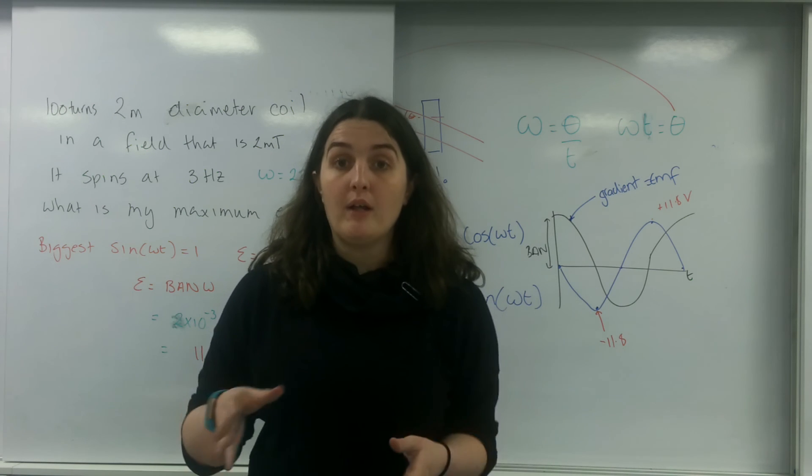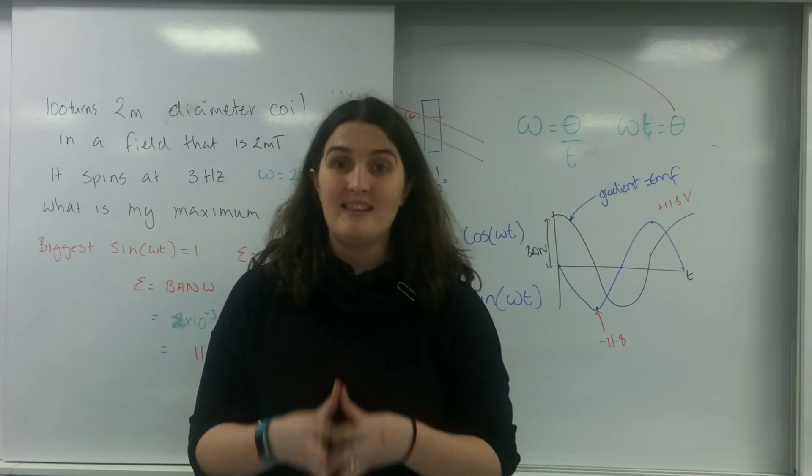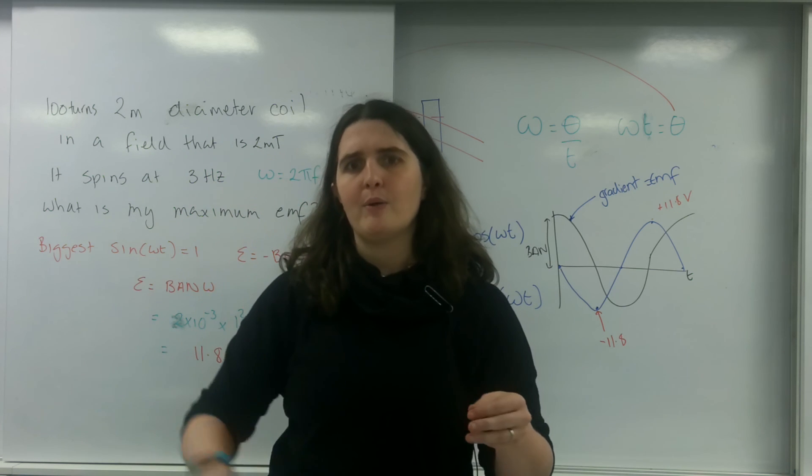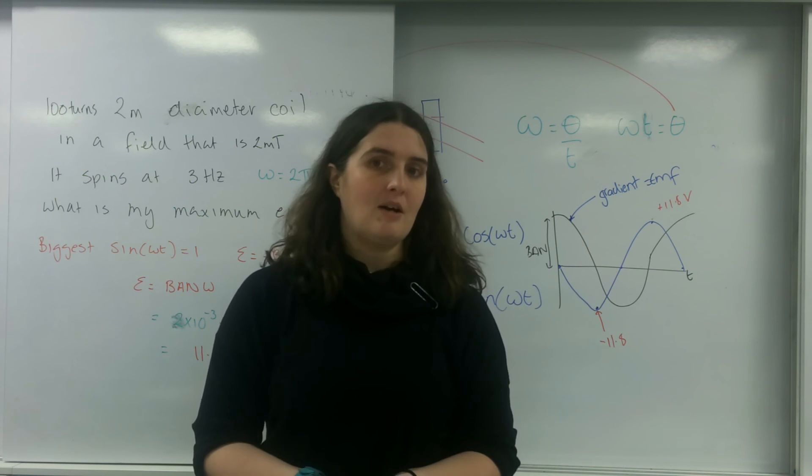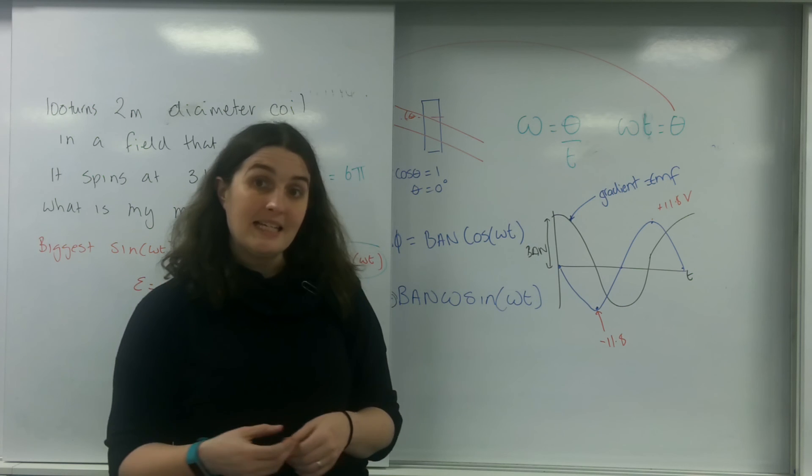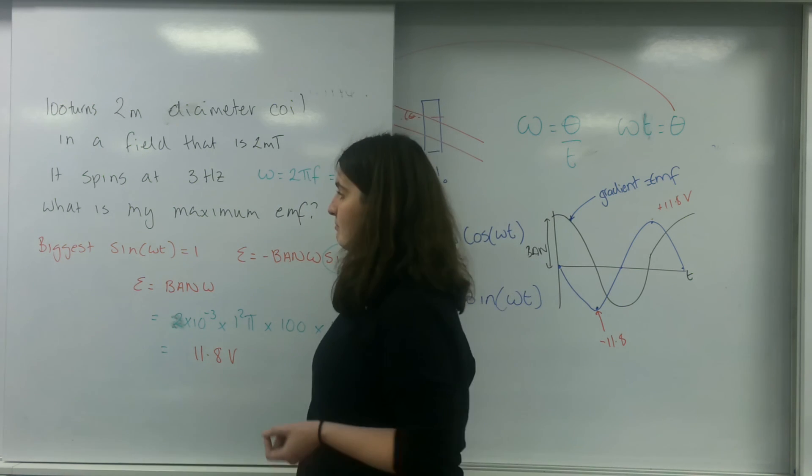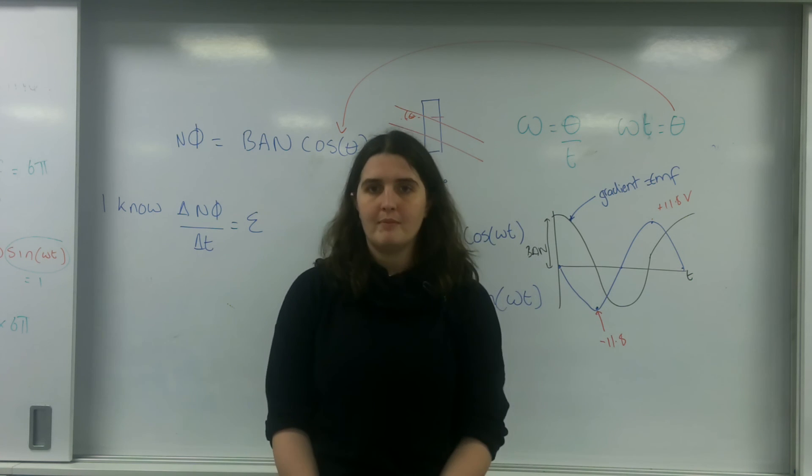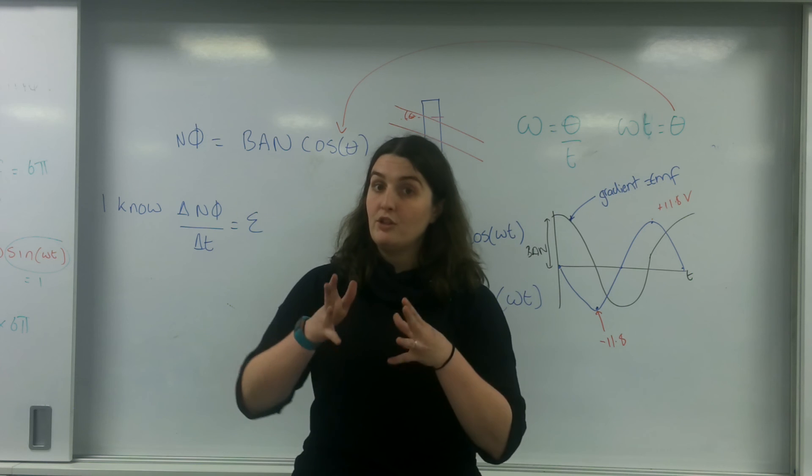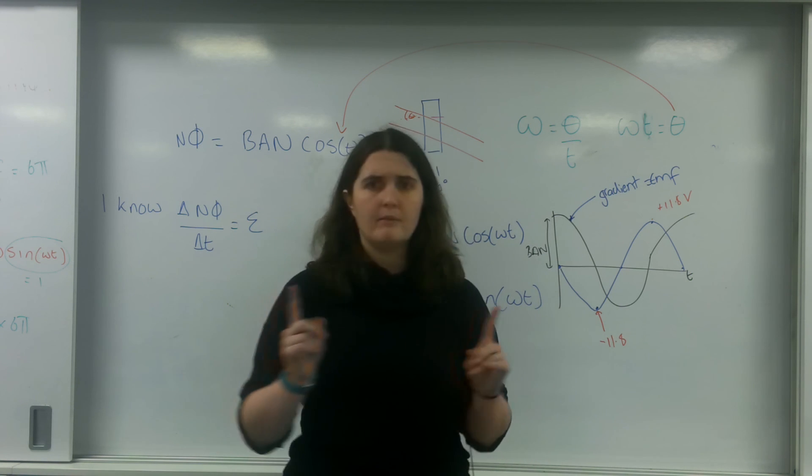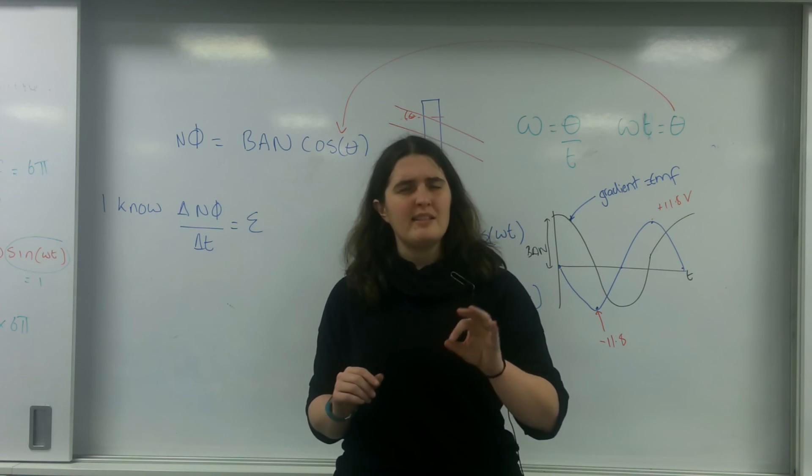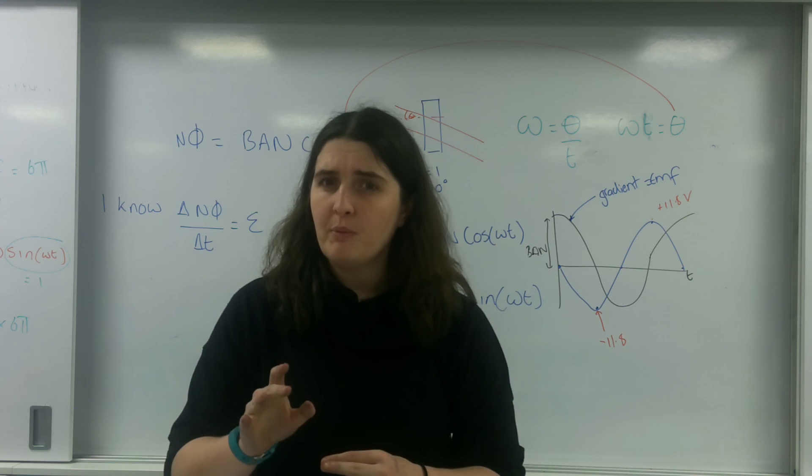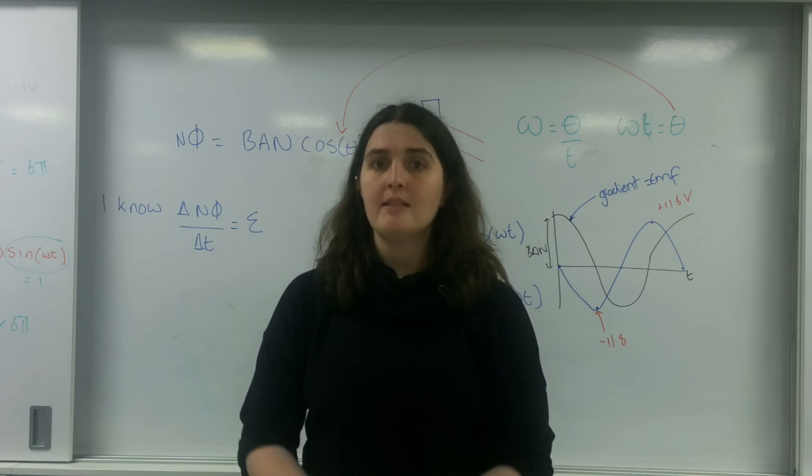So what I've done there is I've taken the coil for BAN cos theta and looked at flux linkage at an angle. And now I have an object rotating through lots of angles, I'm relating that to time. And by relating that to time and plotting it, the gradient of that graph is the EMF that is made, because looking at Lenz's law or Faraday's law, you can see that the change in flux over time is the EMF, the gradient of that line. So that there is the EMF generated in a rotating coil. And by rotating, I mean spinning. Please be aware of this when you're in exams and highlight the word rotating if it's got a frequency or an RPM. And also be aware that they may use the word rotated when all they mean is an object doing this to this.